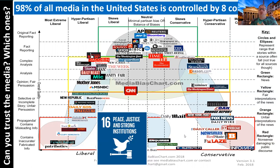So what do you do? You go to the news source you trust, or you've been taught from your parents, but unless they're in this green box, they're giving you a biased view. That's the AP, where everyone gets their news reporting from, Reuters, AFP, Bloomberg. Unless it's one of those 4, they're almost all biased within the process. And so you're getting a biased news source. It's a problem in a democracy.